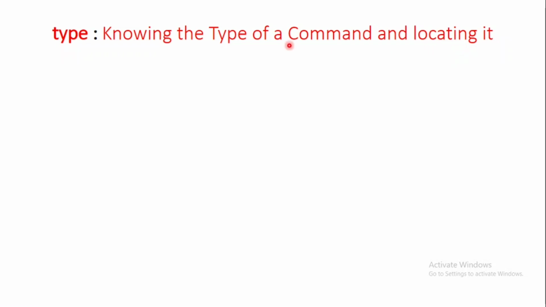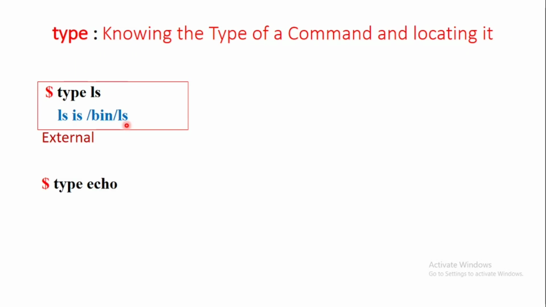If it is an external command, then it will display the location, the path of the file where it is present. For example, type ls. ls is an external command, and the output I get is something like this: ls is /bin/ls. What does this say? This says ls is a command found under the root directory. There is a directory called bin, and under it there is an executable file for the ls command. If I get output something like this, it is an external command.